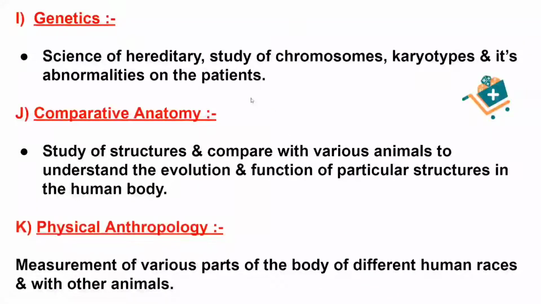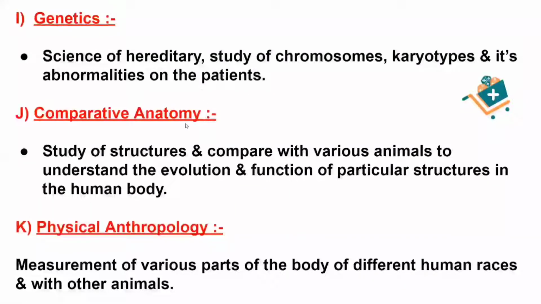Now genetics. Genetics is something you will study in anatomy and also in biochemistry. You all know what genetics is. The study of genes is genetics. It is the study of heredity and the structural and functional composition of the chromosomes, the karyotypes. Karyotypes means the structural condition of the chromosomes. This is genetics. This is also a part of anatomy.